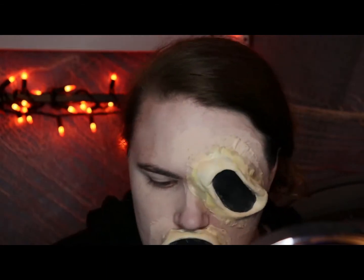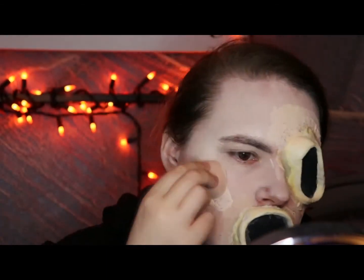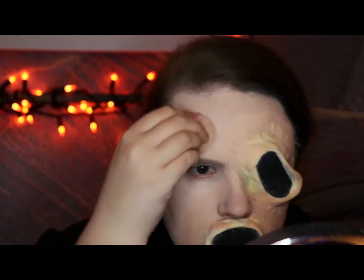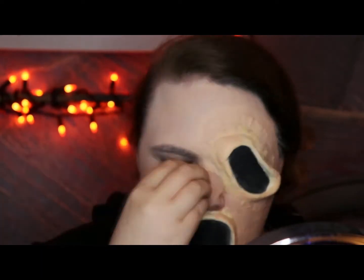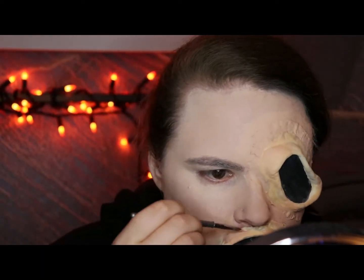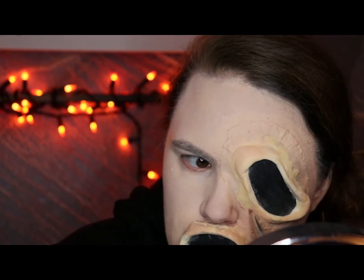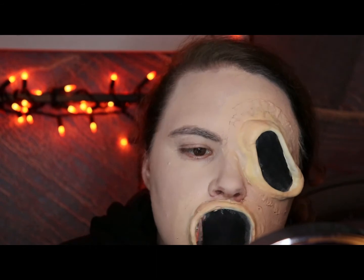For this look, I was trying to look like the Ghostface mask was growing out of my skin, as if I was becoming Ghostface. I don't really know why I thought of this. I just thought it'd be a kind of weird and creepy version of the Ghostface mask. So that's why I'm painting the foundation color onto some of the prosthetics that I have, to make it look a little more like it's growing out of the skin and not just placed on the skin.